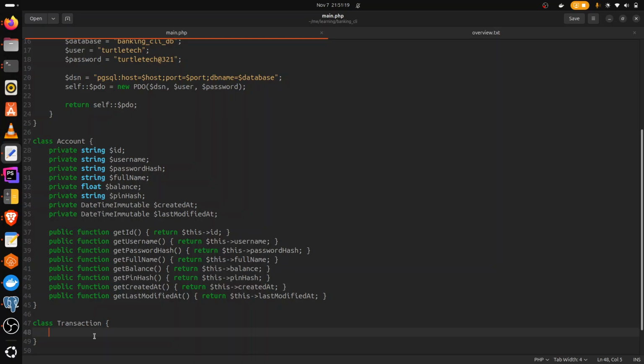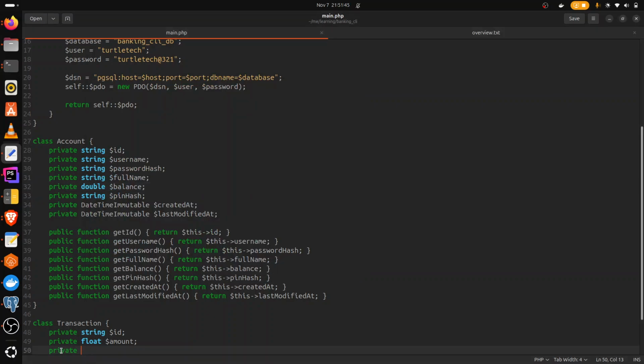Okay, so let's see, private string ID, private string amount. Okay, amount, let's use float. Then private string. Just to confirm, does PHP really have double?